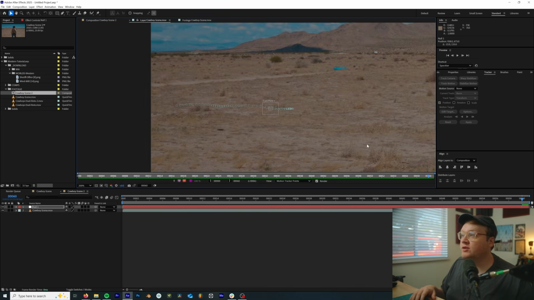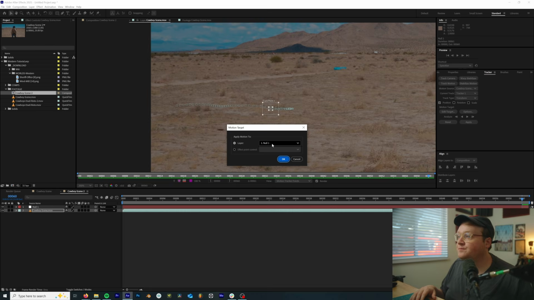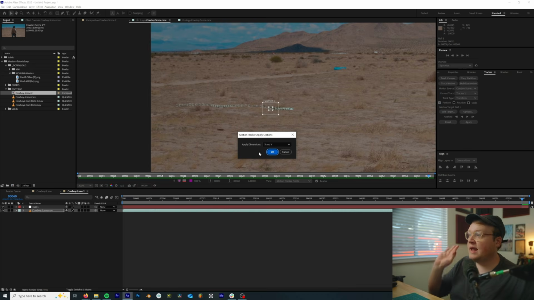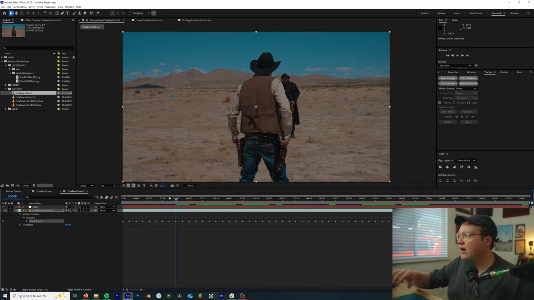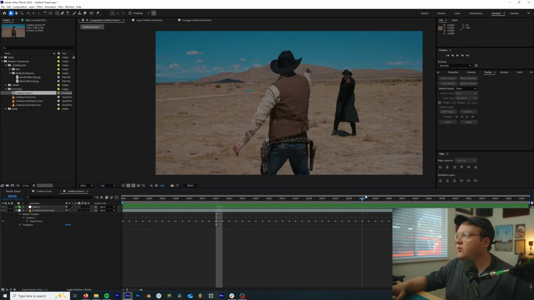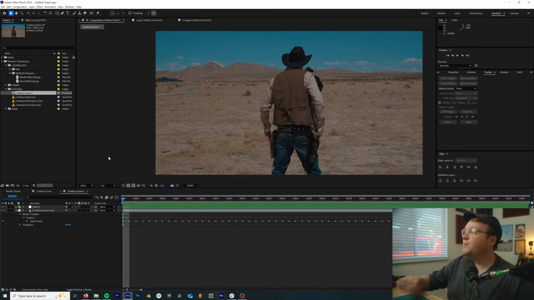So what we're going to do is take this motion data. I'm going to select it and go to Edit Target. Then we're going to click the null we just created and hit OK. And now you have to remember to apply the correct dimensions, which is X and Y. You want both of them. And hit OK. Now I'm going to change the color of it because it is not easily read. You can see that it's actually following the point that we tracked, which is really helpful.